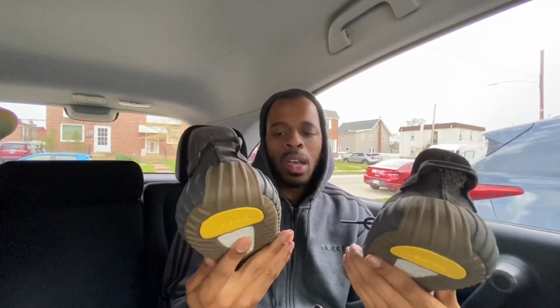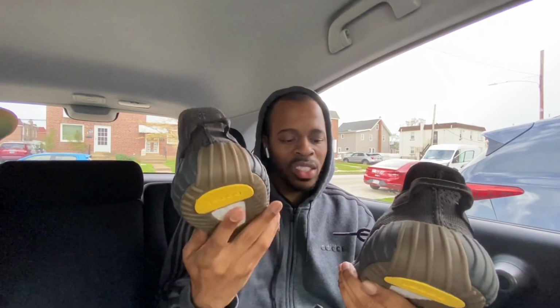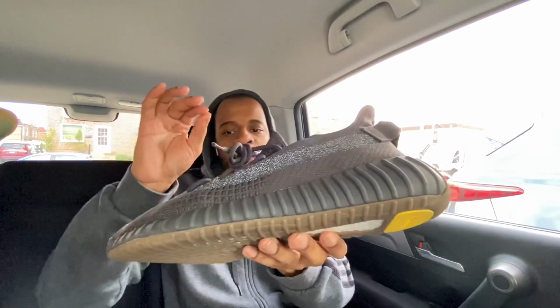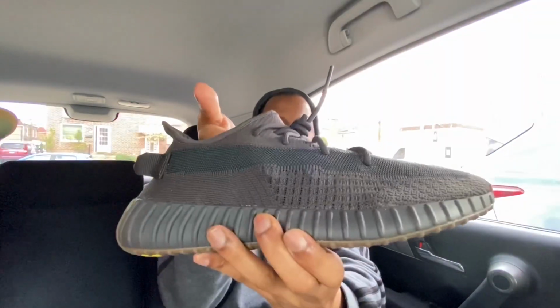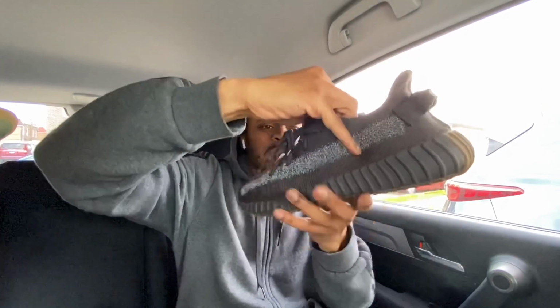It's the whole reflection. The one thing that I noticed, at least looking at this up close and personal, as the fire alarms are going on in the background, is that the Yeezy 350 reflectives have a thicker stripe. When you take the shoe, and you'll see this in another video with the hands, I can put my hands basically through the vent itself and you can see right through that, so there's some breathability with the non-reflective pair. But with the reflective pair itself, there is not much breathability. I think it's covered up because of the whole 3M.